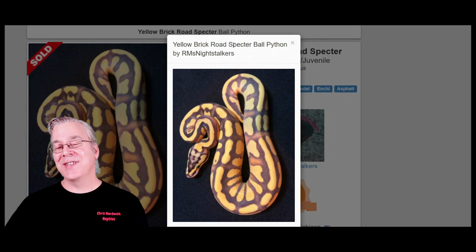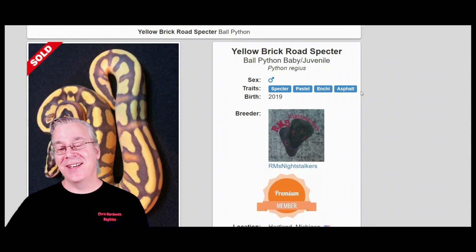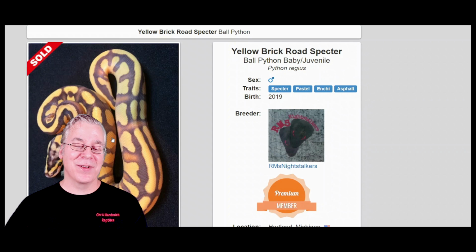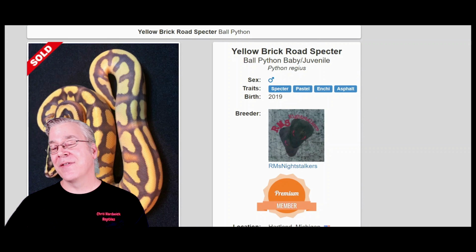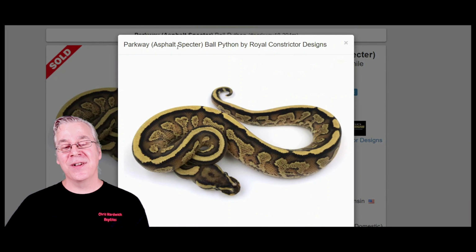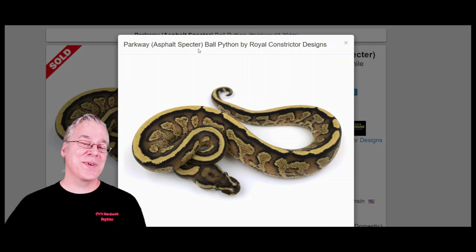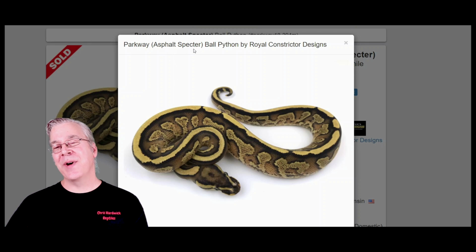And I'd say most people don't take Spectres and breed them with an asphalt. This is actually an allelic complex between the Spectre and the asphalt. Both are in the yellow belly complex. As a matter of fact, you can take the Spectre and the asphalt, breed them together, and I pulled one up over here. Take a look at this. This is the Asphalt Spectre, otherwise known as the Parkway. You probably haven't heard of the Parkway. It's a really unusual combination between these two genes. Most people, when they're working with asphalt, are going for the freeways, and with the Spectre, they're going for the super stripes.